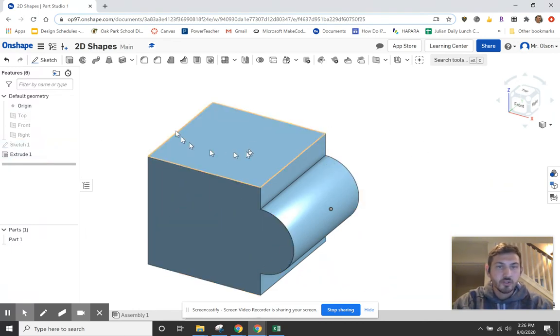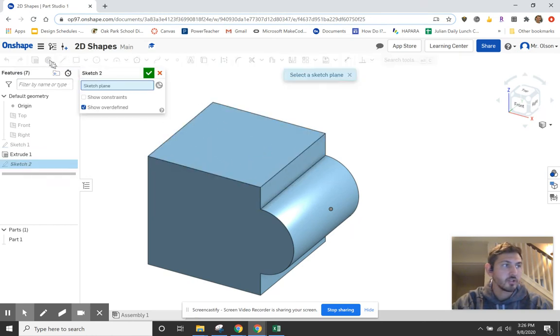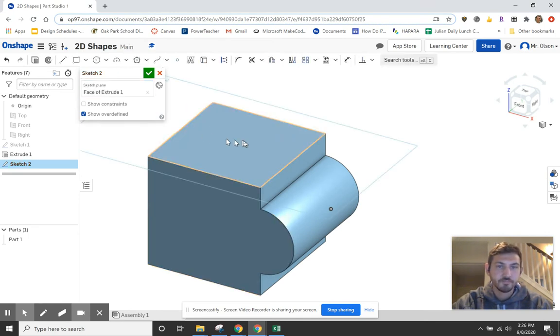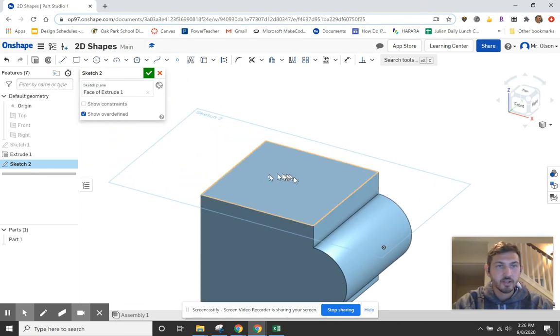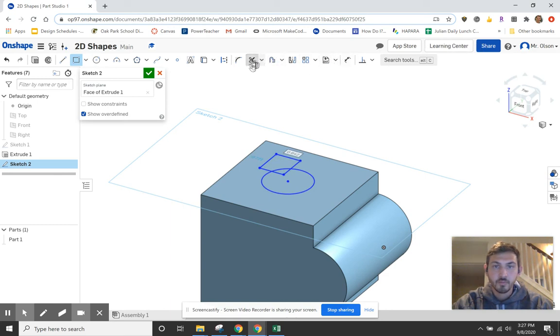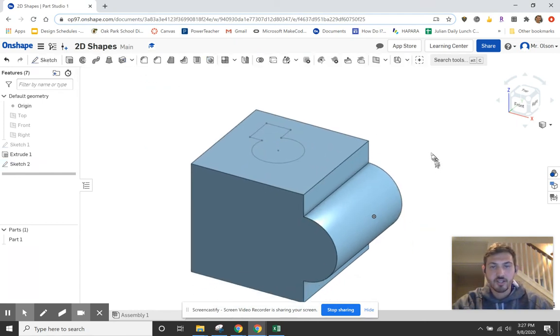The last thing you can also do is, let's say I want to create a sketch on this. You can also create a new sketch. I want my sketch plane to be the top here, so notice I can move my mouse and click on it. Notice it created my plane there. I can add shapes to that as well. Just say I want to do something like this for no reason in particular. Trim out all this extra stuff because it's not necessary.